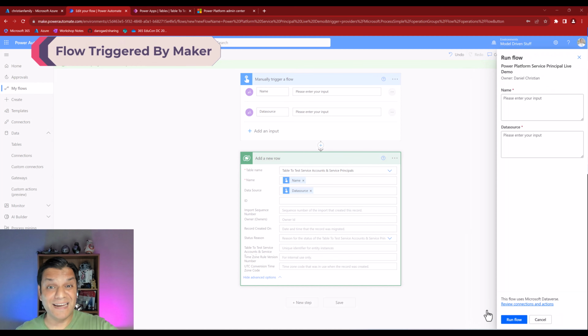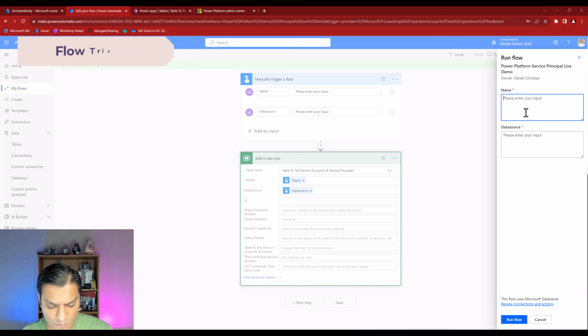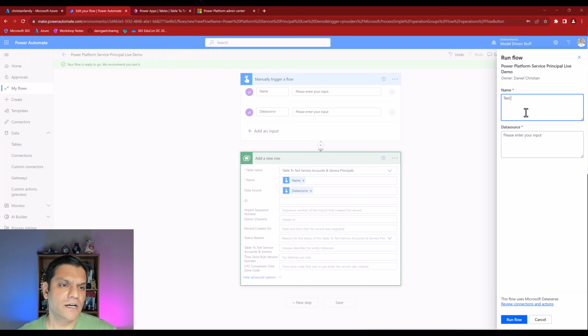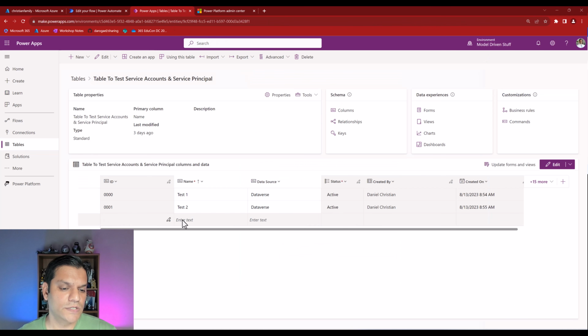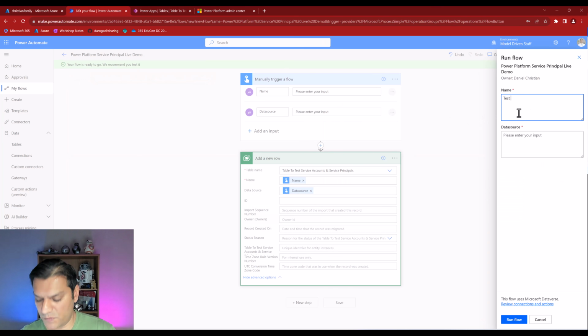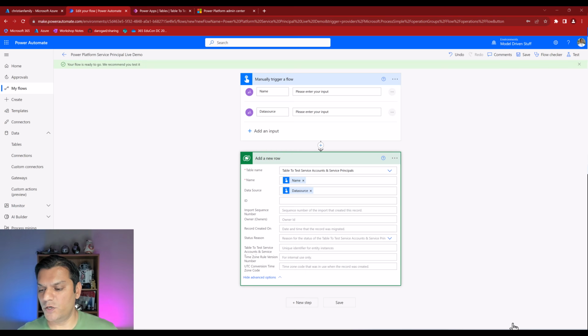I built it. I did all of this. All right. So for right now, keeping that in mind, I'm going to go and now put something in. Which test do I already have? I have got two tests over here. So I'm going to continue with test number 3. And for this data source, I'll just go and randomly say Dataverse, right? I'm just going to say whatever I can think of right now. I'll go and click on that run flow, and then I'll go and do a done.